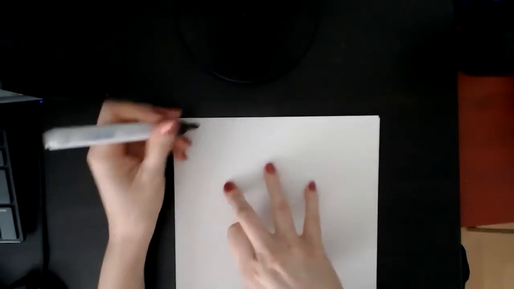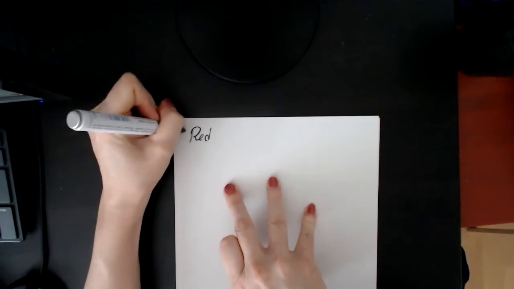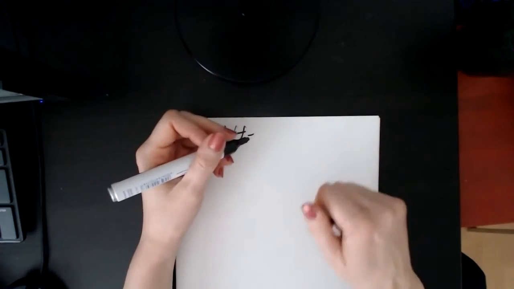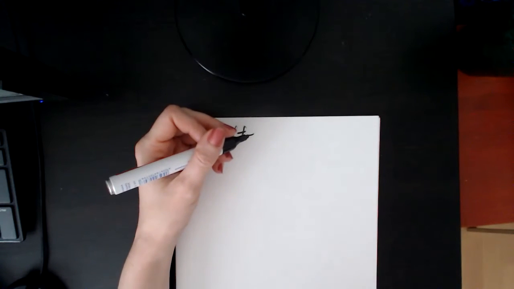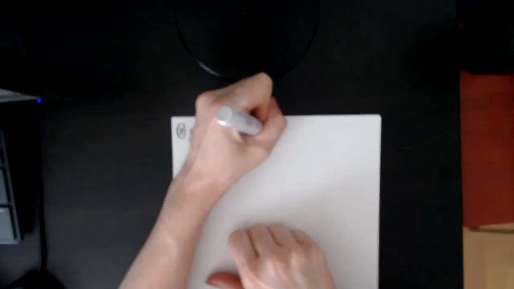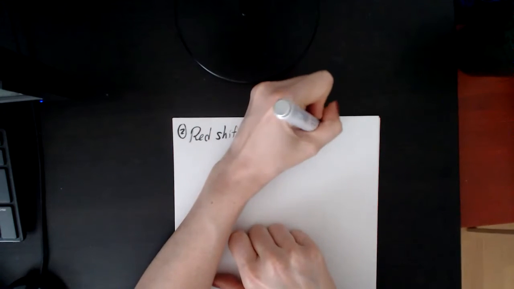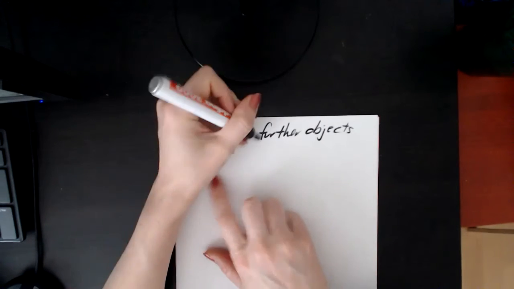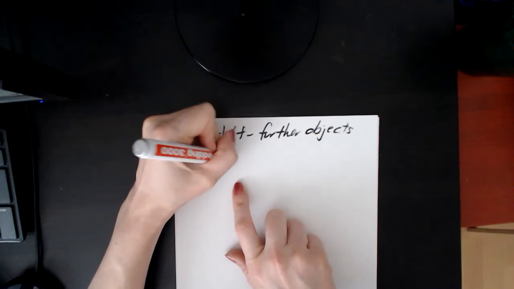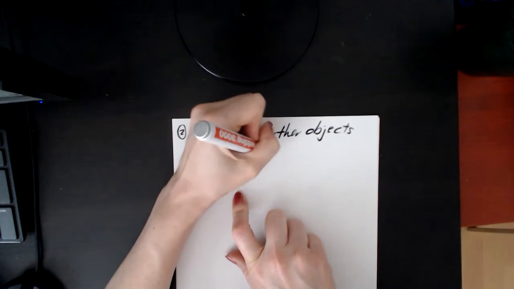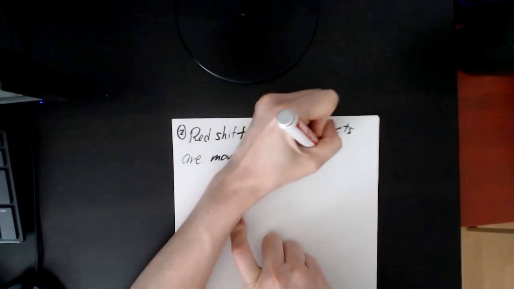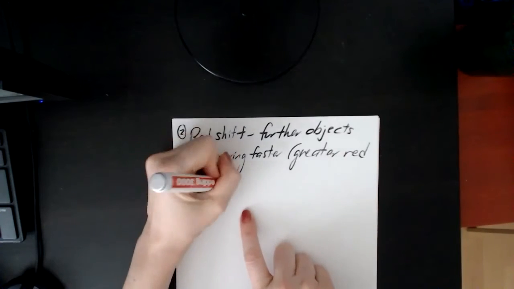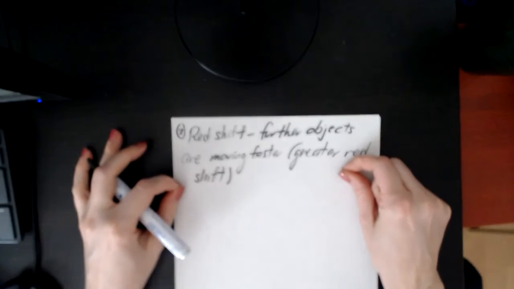So when we talk about redshift, it's not just the fact that you get redshift. Redshift as evidence for the Big Bang Theory is that the further away an object is, the faster it is being redshifted, the faster it is moving away from us. So further objects, and by objects, I mean galaxies, stars, things like that, further away from us, right? Further objects are moving faster, as evidenced by a greater redshift. All right, so that's the second piece of evidence for the Big Bang Theory.